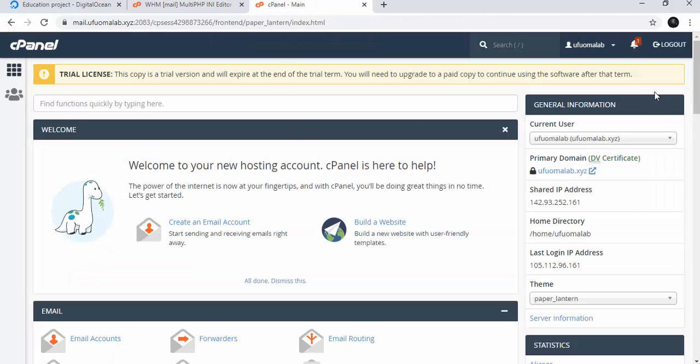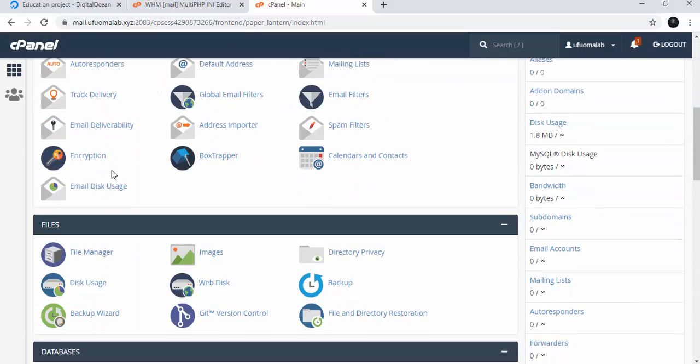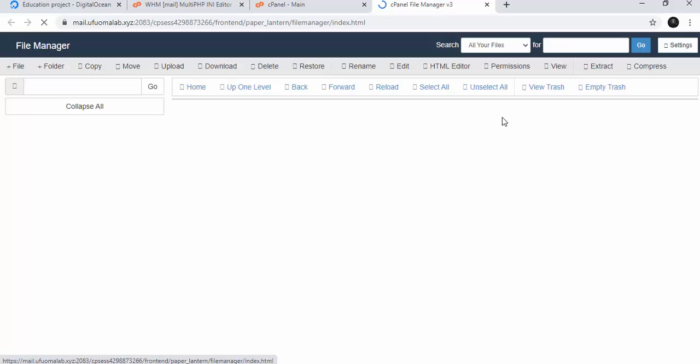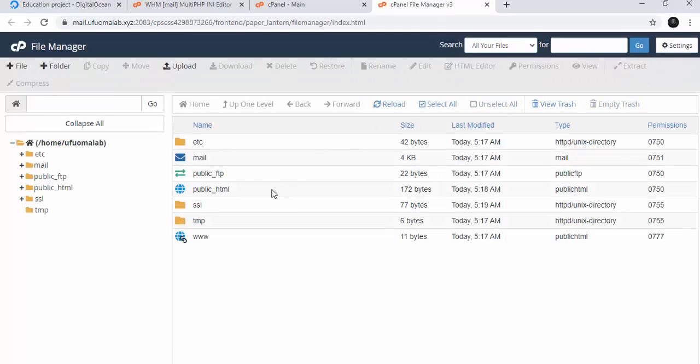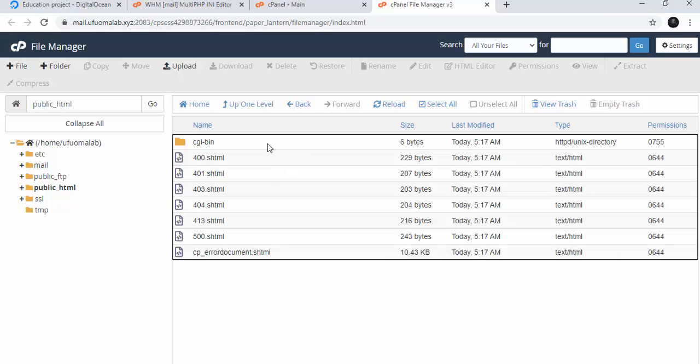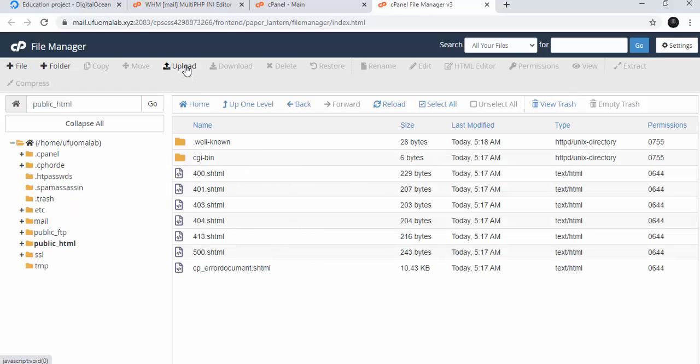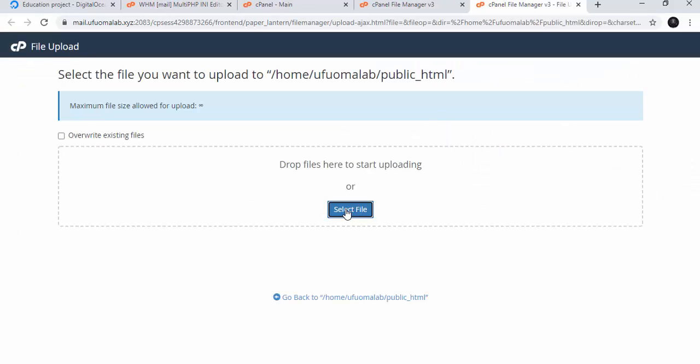So now let's go over to the account, and then we'll go to File Manager. Here under this public_html, this is where all your files should be. I want to click on upload file.